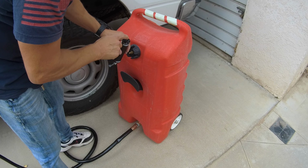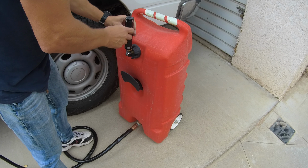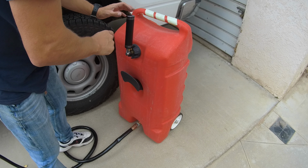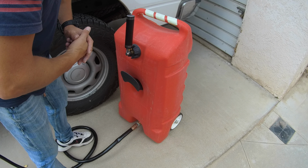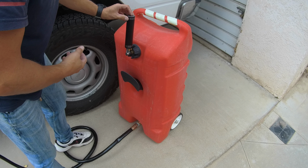This one goes upside down, but the readings are right here. Hold it down, and then you just click it, turn it on. This one is set to 12 PSI, and it will automatically shut off if the pressure goes beyond 12 PSI.